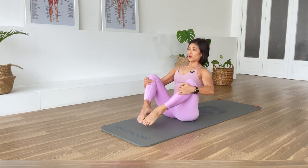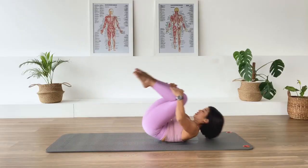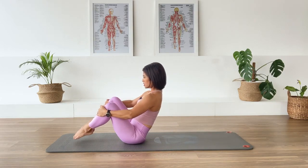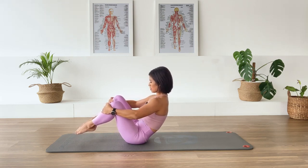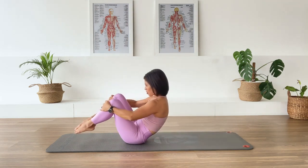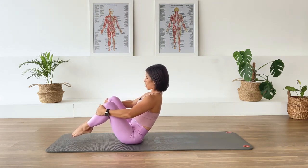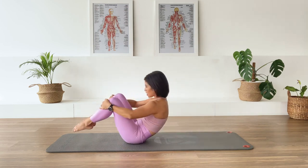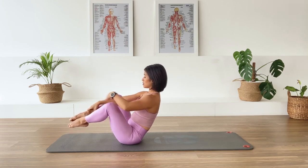We're going to round the back, curl, right? And then we roll, and we come forward, and then we lift the back tall. Again, we round, and we come back. We're going to do one more, the same, and then we're going to do it with the straight arm. Round, roll, back, lift.